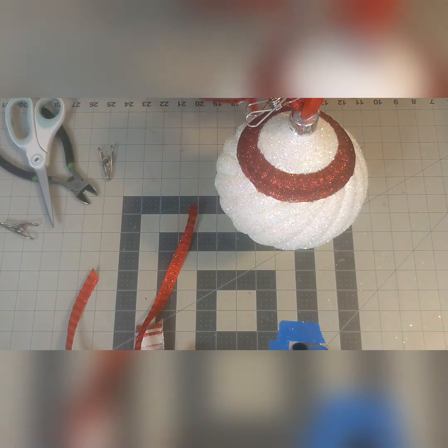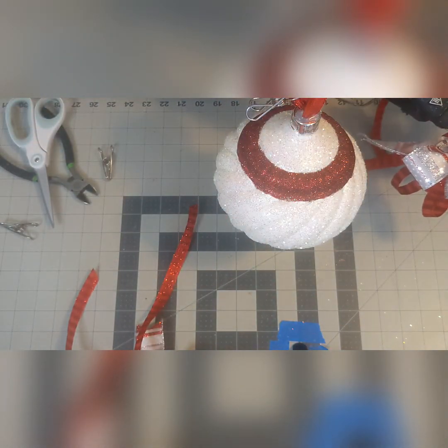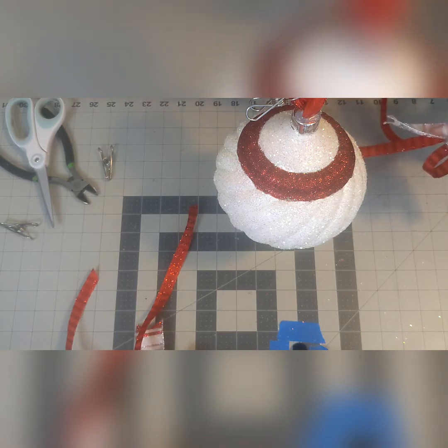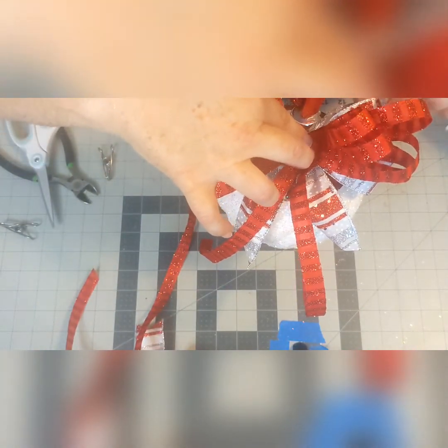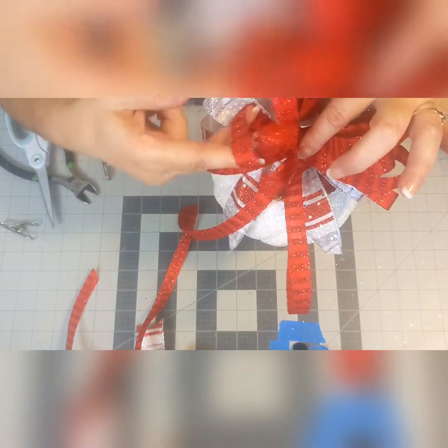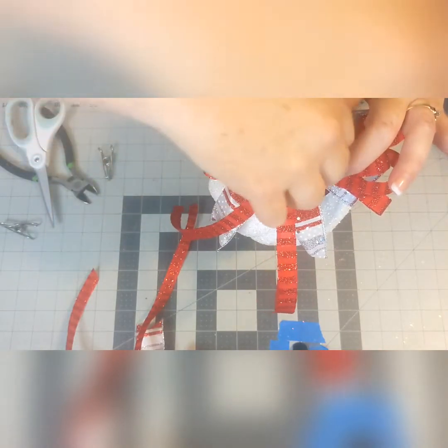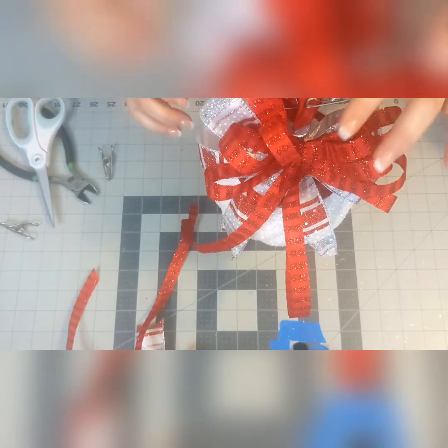So I get my ornament back out, and I'm showing you where I'm going to put it, and I just liberally add a lot of glue. This is not a less is more situation. So I just hold that for a little bit. Because of the angle of the ornament, it can tend to just slide right off. So I continue to fluff.